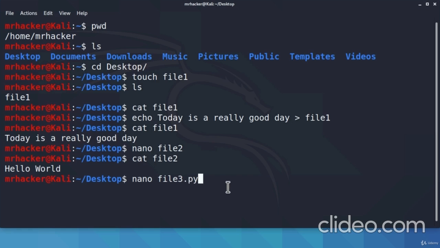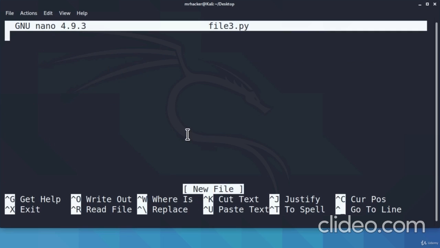Then inside of it, after pressing enter, we're going to run a simple command, which is print and then hello world between the quotes. And you will see that some stuff changes colors. This is because the Nano editor recognizes this as a Python program.